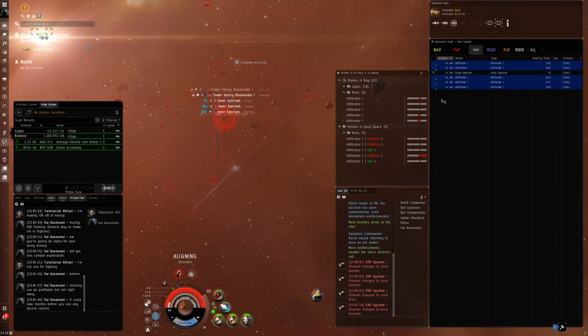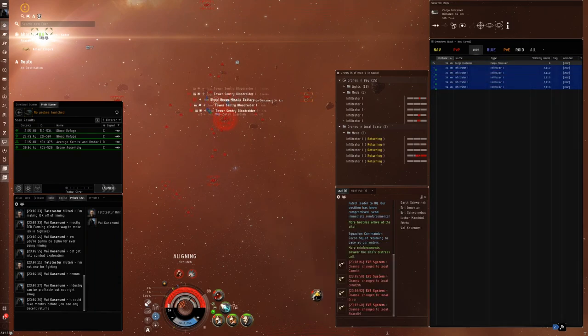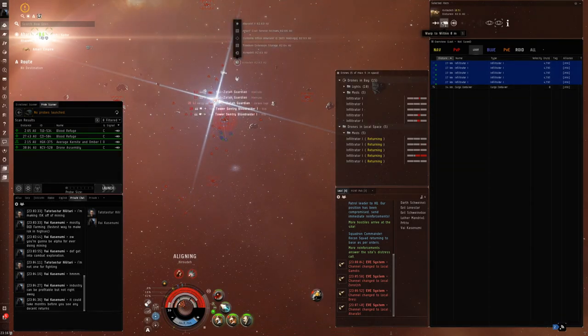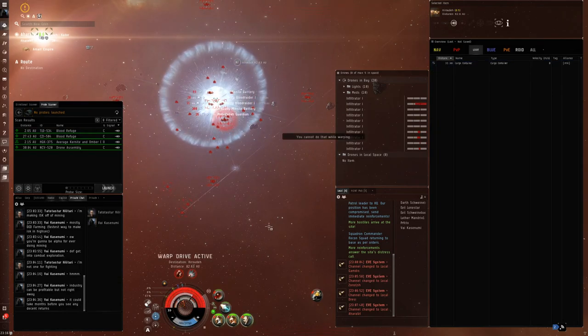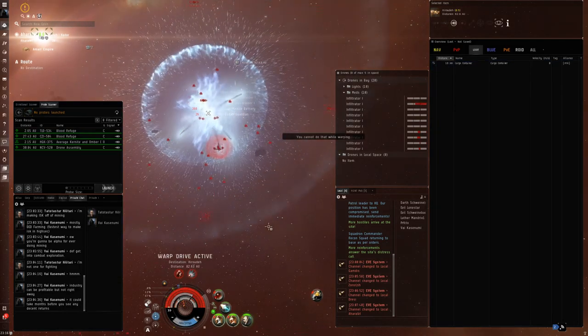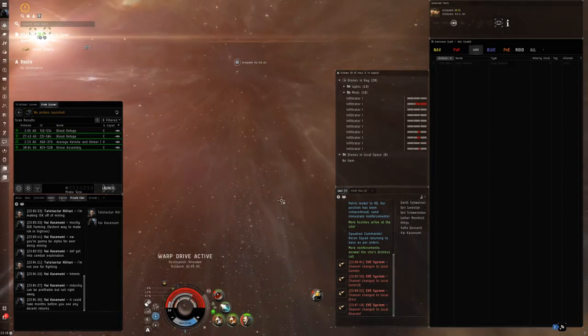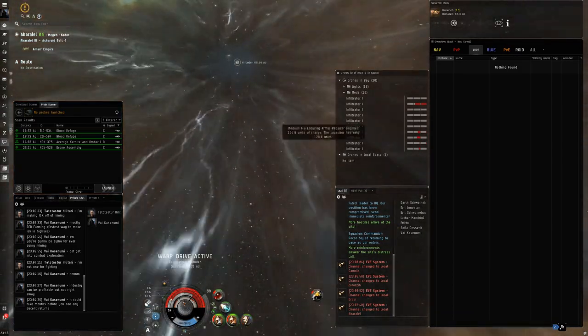Okay, there it is. Pull the drones in. Save the location. Wait for my drones to come back. And we're off. So as you can see, I just barely made it out of that site. This site is extremely hard. However, we did get the drop.